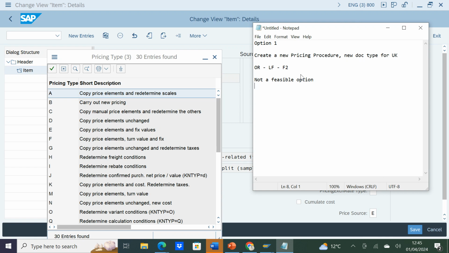Now next, option two, look at the possible development solution. When I say development, generally people think we have to develop some code.